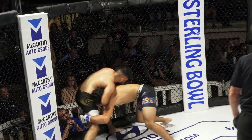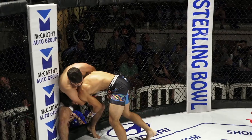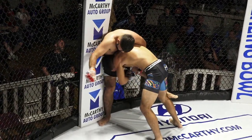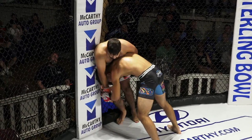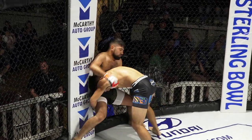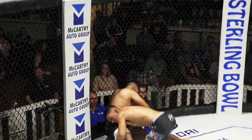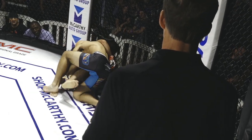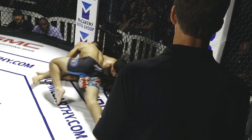Olivas trying to wrap around the neck here. Olivas doing a good job at not making these takedowns easy and making him work for it. Rojas is extremely busy. He's relentless. He's just looking and looking and looking for offense. He's able to finally grab the hips down there of Olivas, but Olivas is quick to try to bounce back to his feet.